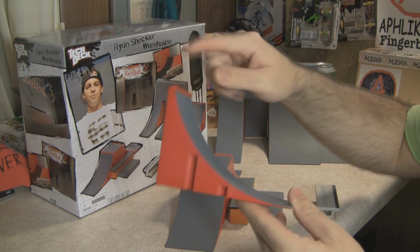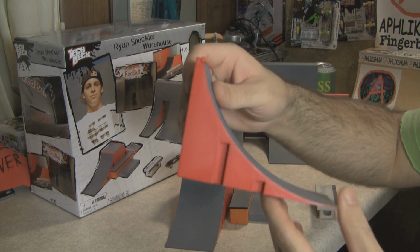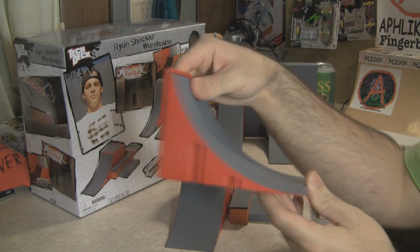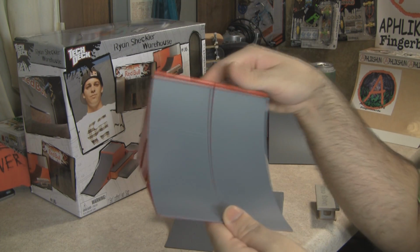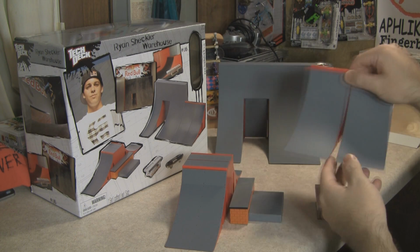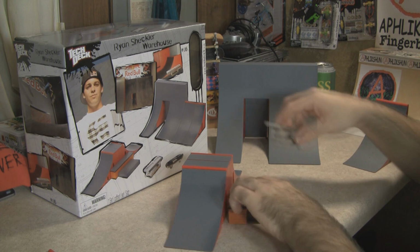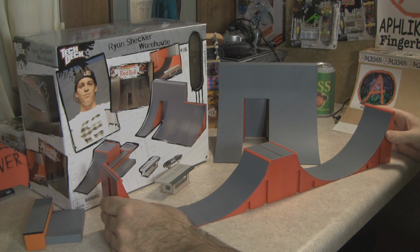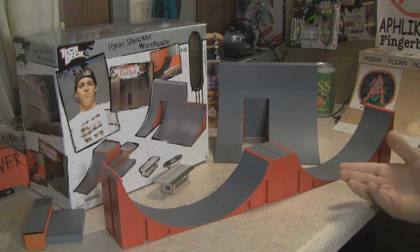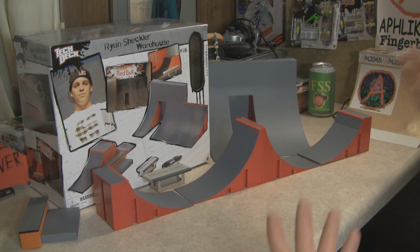Comes with 2 of the tall quarter pipes, just like number 1 and number 3 have, but set number 6 comes with 2 of these, so you can put them together, and it's a tall, wide quarter pipe, which in itself is really cool. You can set up against the wall, just like I have my quarter pipe here. This could be the end of your line, or you could put one on each end and have a line like this. So if you take the 2 tall quarters, set them on the ends with the 2 short quarters in the center, you can basically build a little spine ramp. Yes, it's skinny, but it gets the job done. You can have fun with it.